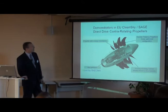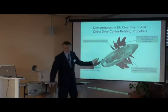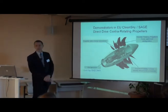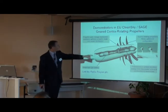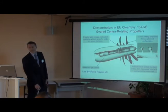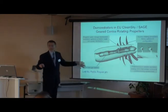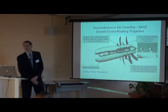And currently, if you look in the newspaper, there's a lot of discussion on the next generation of architectures, which might be open rotors. That's a design route followed by, here it's direct drive without a gearbox. Rolls-Royce might build some with geared blades. That's the Rolls-Royce concept here. And all of that might require new architectures in aircraft design. The open rotors might not sit under the wing, but might sit above the fuselage, which might then in the future be a blended wing body.